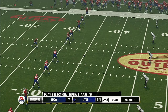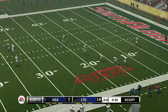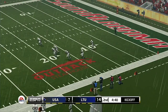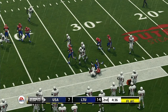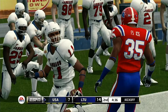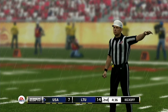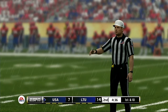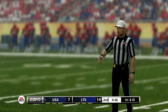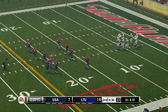They line up to kick this one away. And they push him out right around the 32-yard line. Flag on the play. Let's see what it is. Clipping. Receiving team. That's frustrating for a coach when you preach fundamentals every week and then have someone called for clipping. That penalty really is going to set them back.